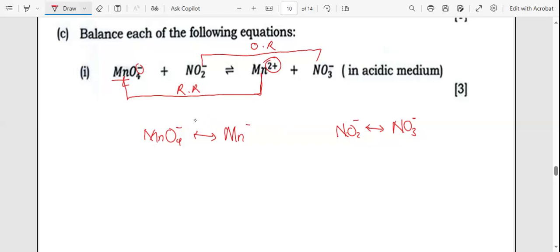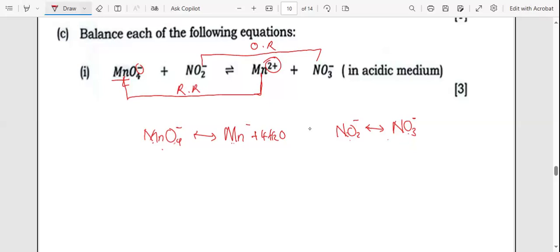Because of time, I want to do that. From there, we have now seen all this. The first step is to balance the main species, which are this one and this one. They are all balanced in this case, and here too. The second thing is to balance oxygen by adding water. On the part where it's lacking oxygen, here we have 4 oxygen, so I'll add 4 H2O. Here we have 3 oxygen, here we have 2.